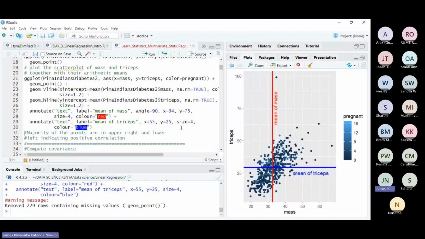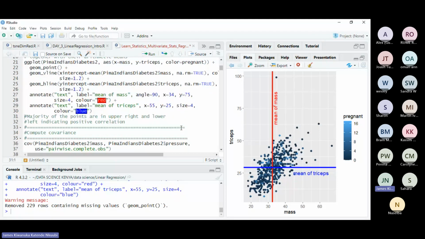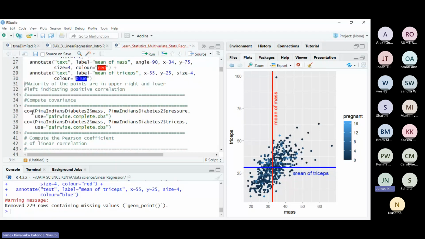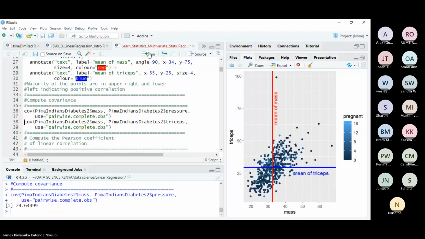So how you measure this correlation is usually using covariance. And here you compute the covariance for each. Here, the higher the covariance, the stronger the correlation usually. So here we have 24 for the first pair of observations and 46 for the second pair.